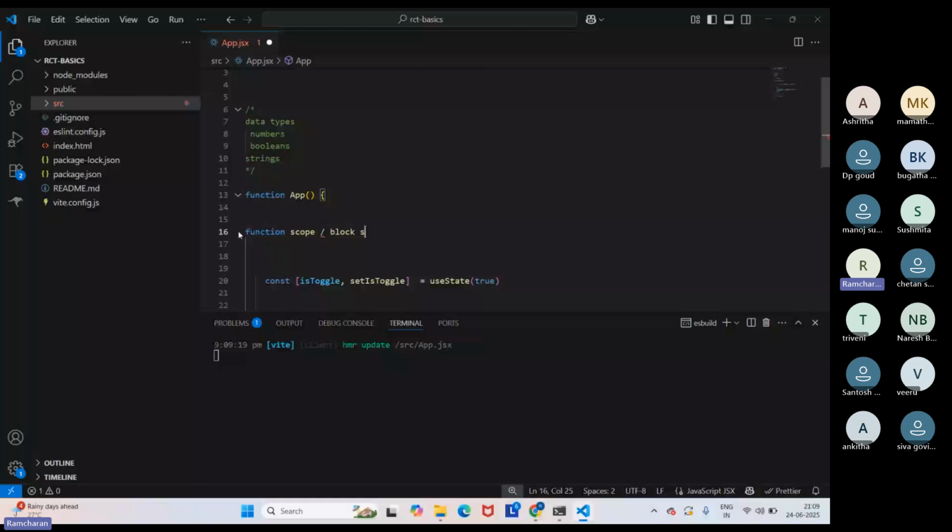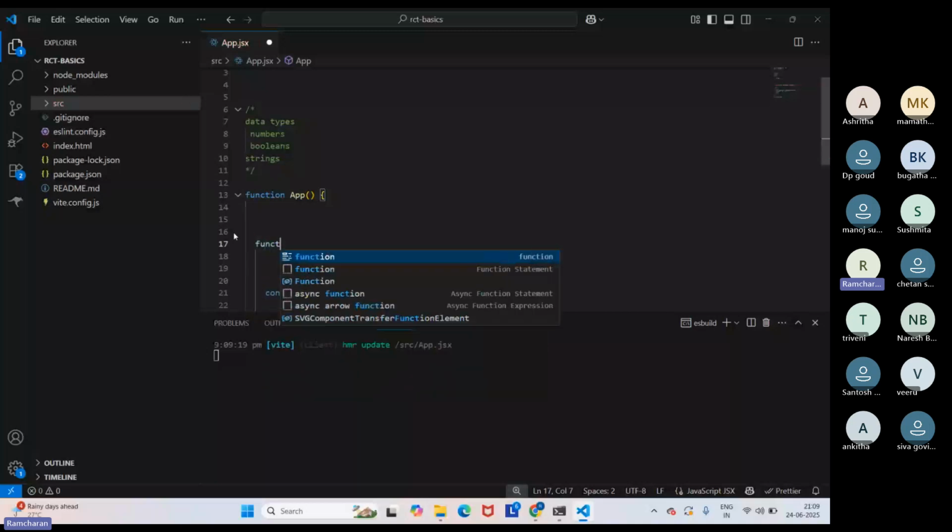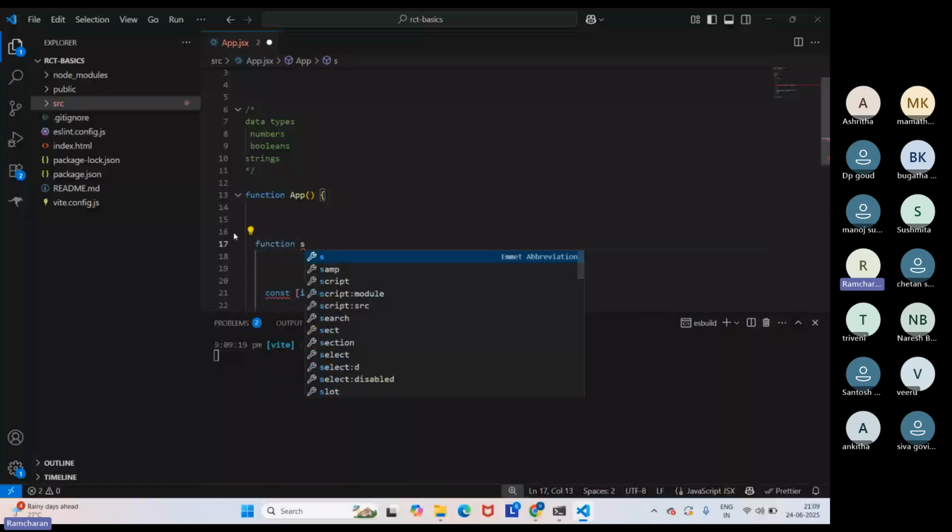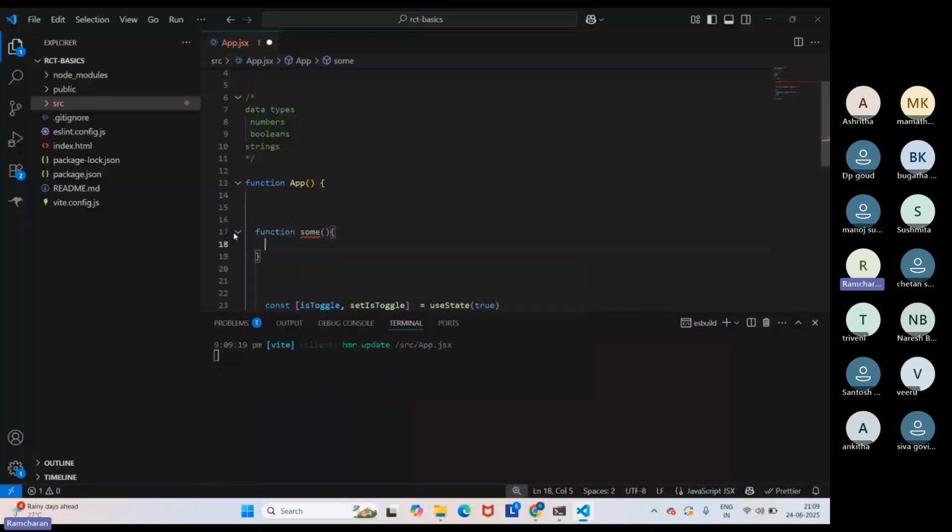Don't use var keyword. Because when you create a block, like let's take a function. Okay, some function like this I took. So if I write let here x is equal to 20, you cannot access that outside.